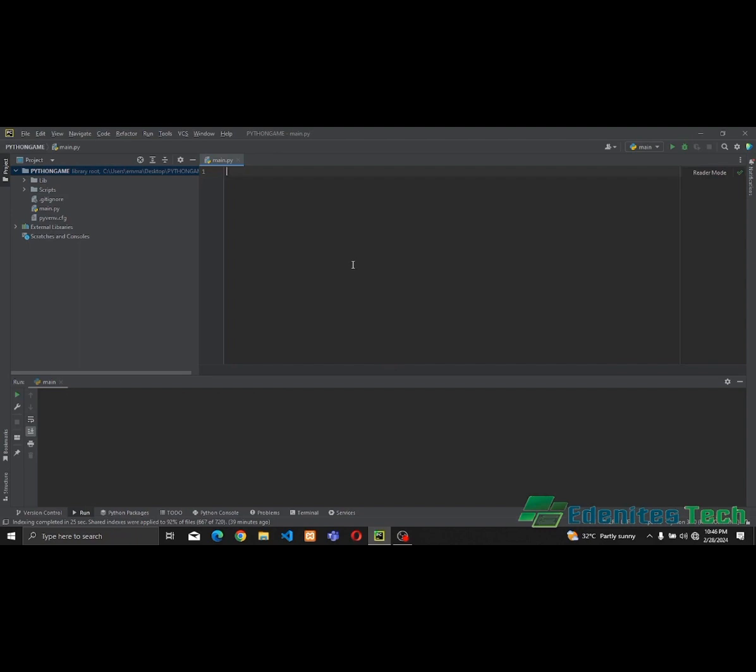So let me just go over what the game will be about. We are going to have the computer generate a random number. Then, when the computer has a random number, we are going to ask our user to guess what that number is.